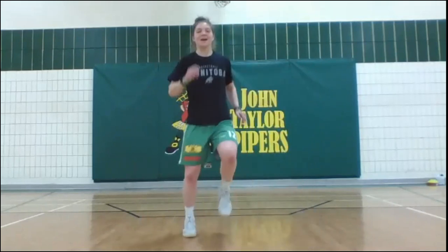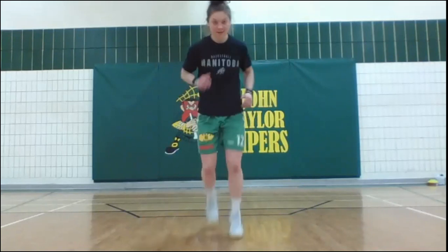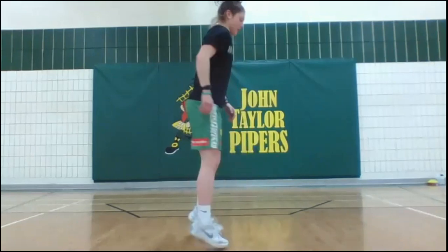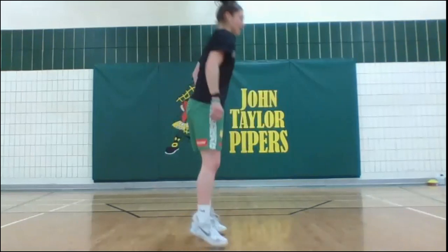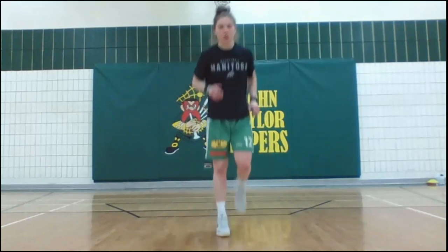Good. Okay, high knees again. Okay, the butt kicks. Okay, let's do a jack, okay? So we're going to go down, switch legs. Okay, so from the side, you see how I'm not doing this. Go down with your legs. Good, nice, quick, working on footwork. Okay, very important. Good. Okay, last little jog out here.